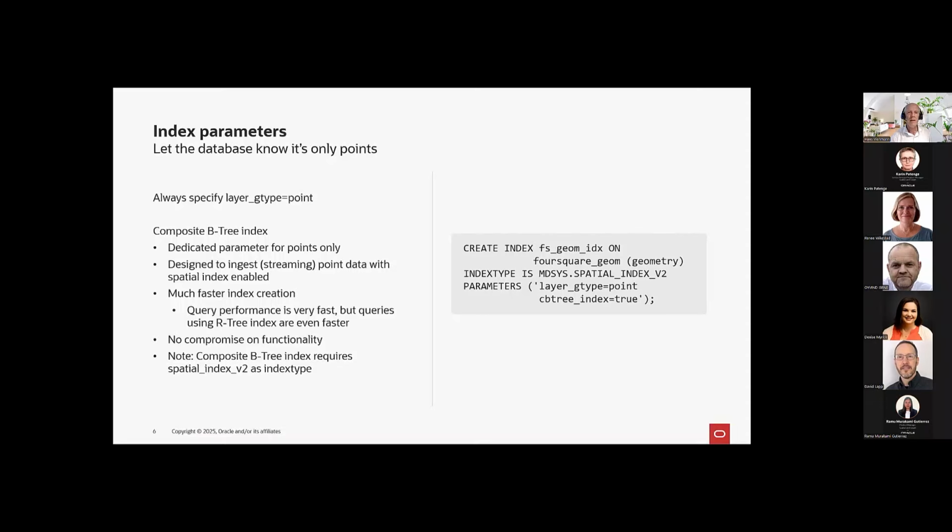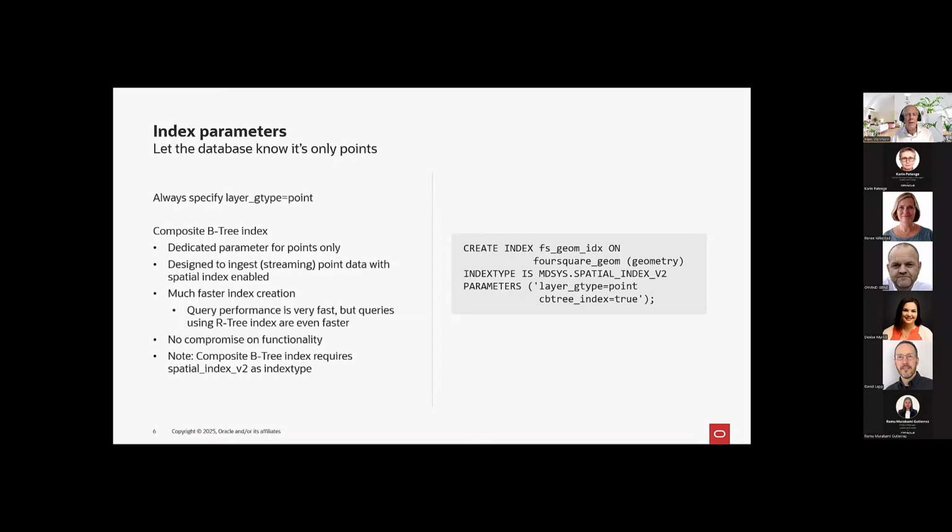The second thing is a kind of special case, which is if you have moving point data. So if you have an application that does tracking and tracing, you have streaming data coming in from GPS devices all the time and stuff, then in that case, the R-tree indexing that we're using for spatial data in general is not the optimal choice, right? Technically, if you look at that, you may end up with different processes competing for the root block of the index, which can impact your scalability, at least from a certain level of load on.